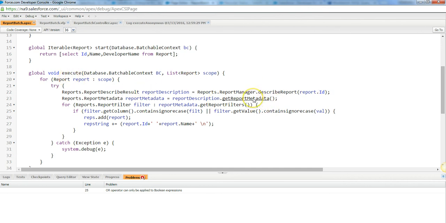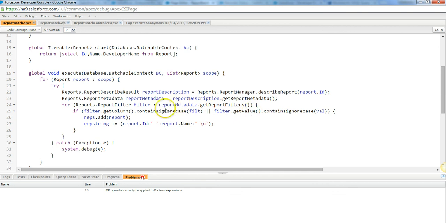We're then going to get the report metadata, and then using the report metadata, we're going to get the report filters. And for each filter for each report, we're going to say, does the column contain the filter that we specified? So does it contain status __c? Or does the filter value contain the value that we specified? So I think the value was closed dash filled.